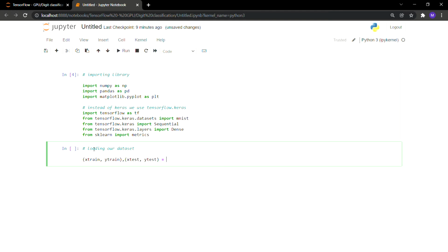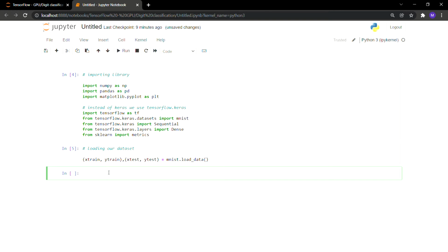It would be equal to mnist, where we have our data, dot load_data. It will download the data. As I have already downloaded the data, it will just run. But if you are trying for the first time, it will download the data.